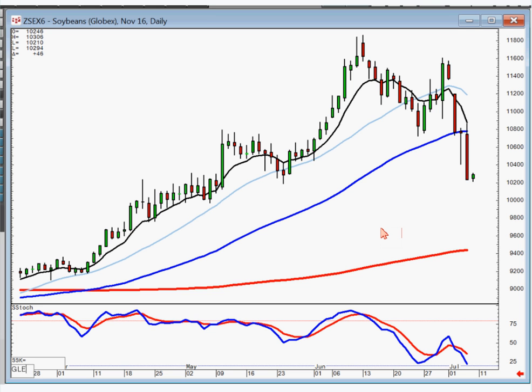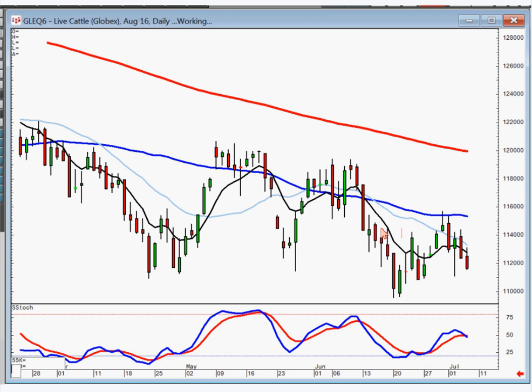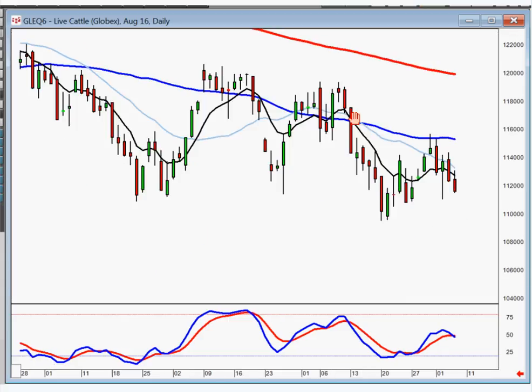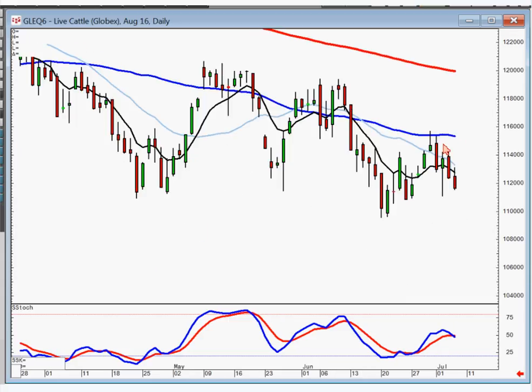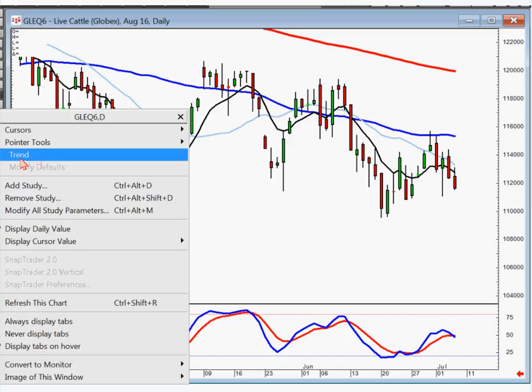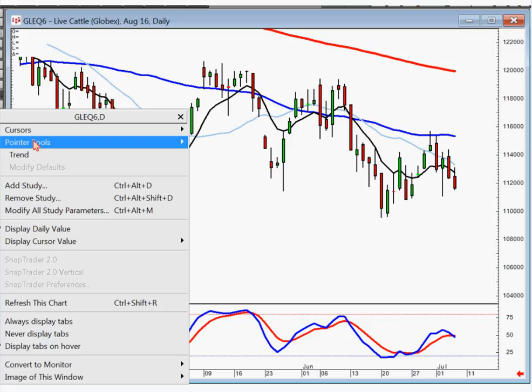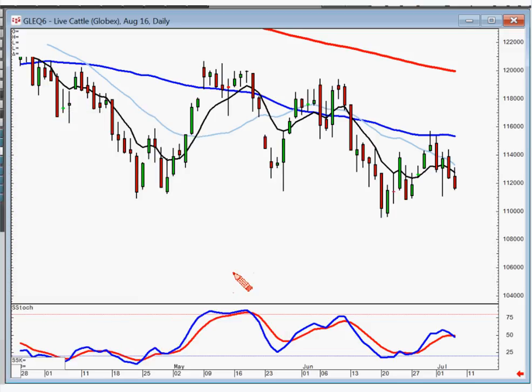We are also trading cattle. And observe the obvious. Where did the sell signal occur? Right smack dab. There was a shooting star, bearish engulfing, smack dab at the 50-day moving average. Where do you think the next likely target is? These are the type of things we've got on our chart systems. If this was the top, where do you think you can draw your parallel line? Right there. What becomes your next target? This area.